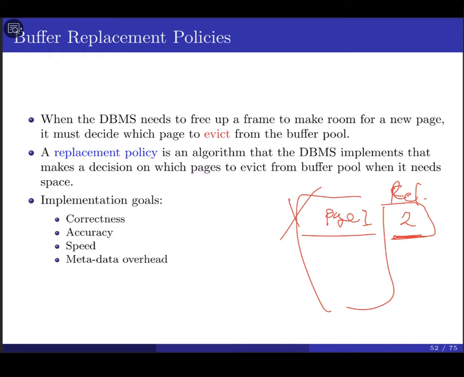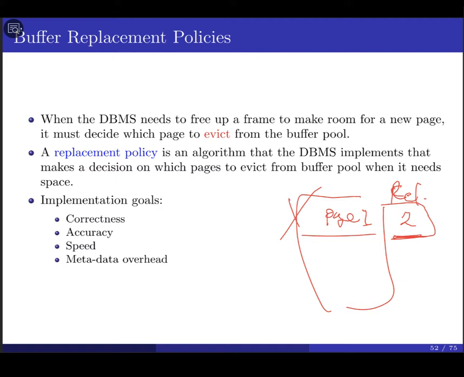Okay? I haven't finished yet, I'm still working on correctness. The second one is accuracy. Remember we have B0, B1, B2, and we said the sequential scan is going to pollute the buffer pool. So we need to figure out a better way to organize the data. For sequential scan, we find the solution: you cannot bypass the buffer pool, but you still need to free up pages or space from the buffer pool. And I don't want to get rid of the pages that are most frequently accessed.